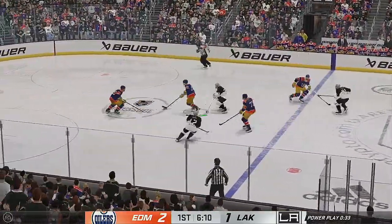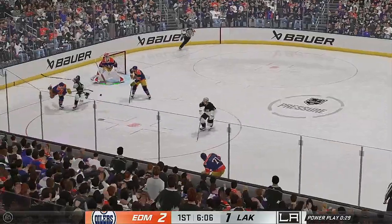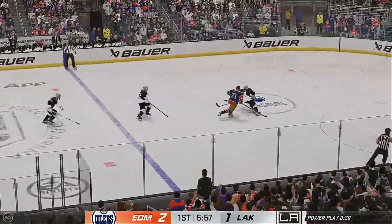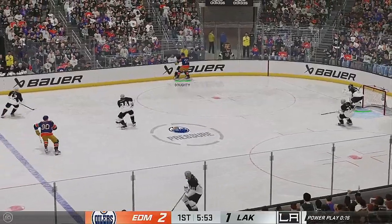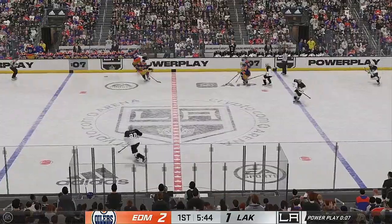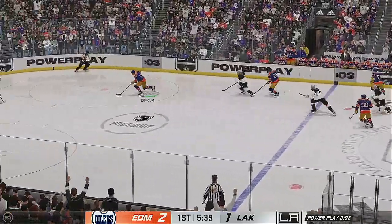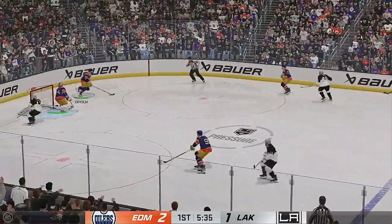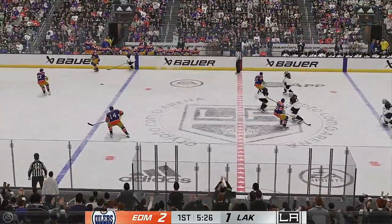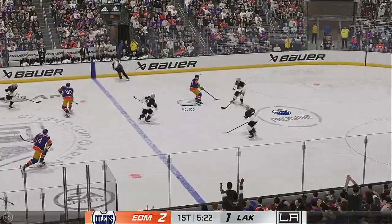Playing with confidence is one thing, but then you can be overconfident as well, James, especially when you have a lead. You want to make sure you're in good positioning to be able to backtrack and help out your defense. The Kings get a hold of the puck along the boards. And that's just out of reach. Nice play shorthanded as they get control of the puck. Both sides back to even strength. A great effort by the penalty killers there.